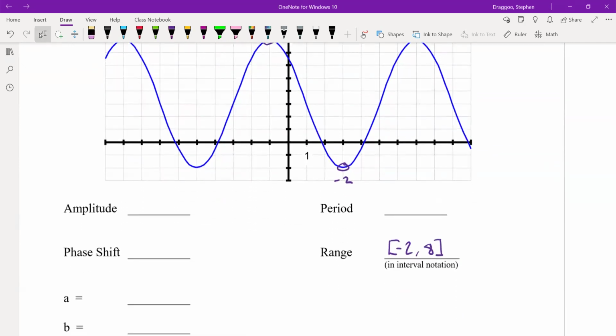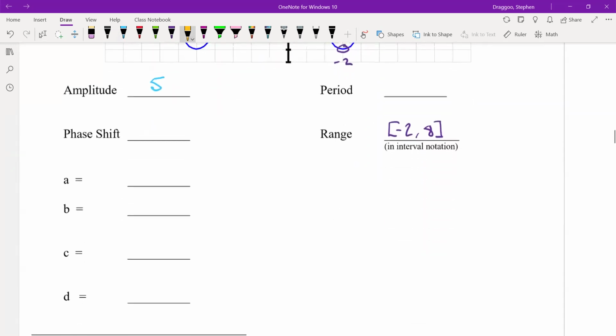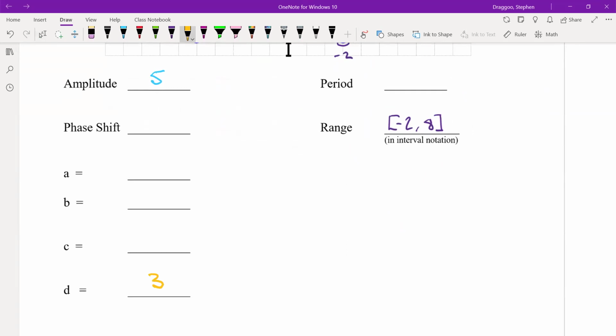And from that, I want to go get the amplitude and the vertical shift. The amplitude is half of the range, or half the length of the range. The range has a length of 10, from -2 up to 8 would be 10. Half of that is 5. I'll justify my answers a bit more in a second. The vertical shift then is the number that is exactly in the middle of the range. Exactly in the middle of -2 and 8 is +3. I'm going to start by just filling those two things in, and I'll come back and justify them. But for now, that holistic approach can be kind of nice.